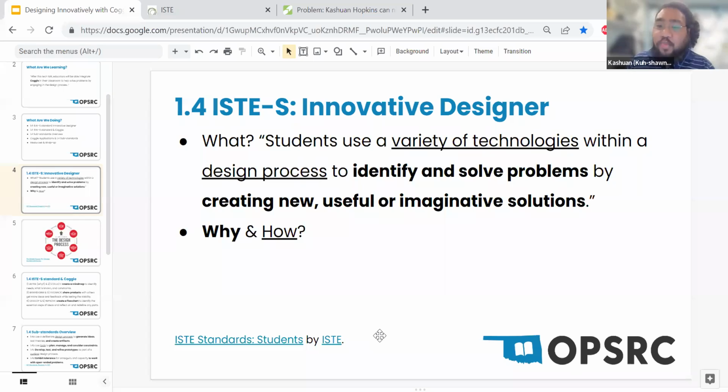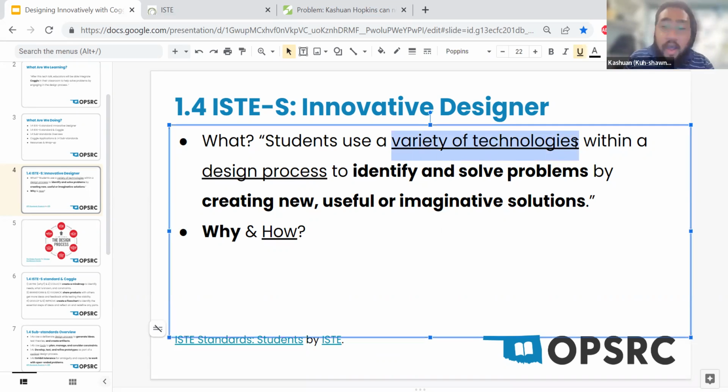Now, the how on we're going to approach this, two things I've identified from the standard itself. One, a variety of technologies. I am only going to highlight one tool because that's all the time that I have, but I highly recommend looking through tools that you are already using or tools that are readily available to you, maybe even throughout your school. There might be colleagues that are experts in the other tools, and it might be something that you can bring into this research process. You could look through the TechTalks, all that stuff is there. You could have a conversation with tech leaders that you know. And so there's lots of ways that you can really approach the how of accomplishing this standard here.